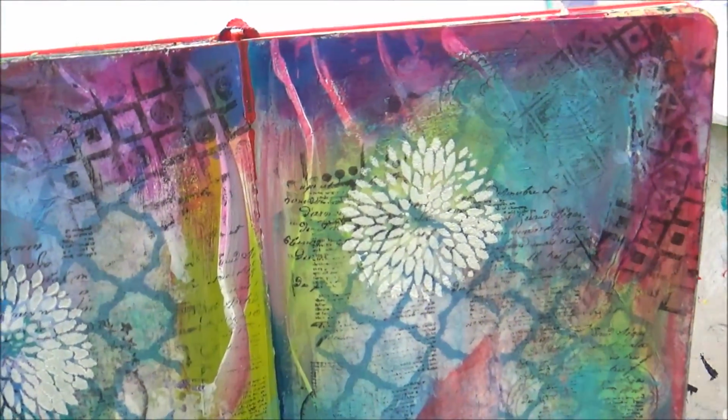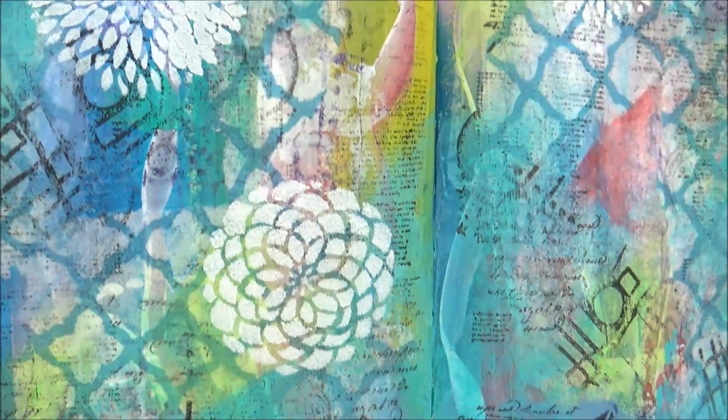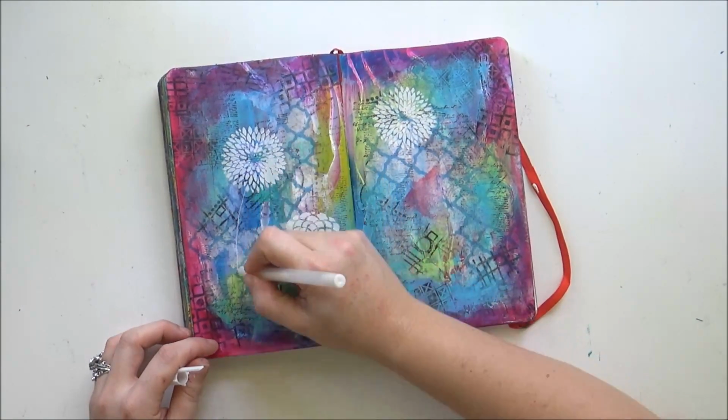And I'm just going to add three. So you can see they're not exactly perfect. They've got a bit of a smudge there because I put too much gesso and it seeped through the stencil, but who cares? It's all good.